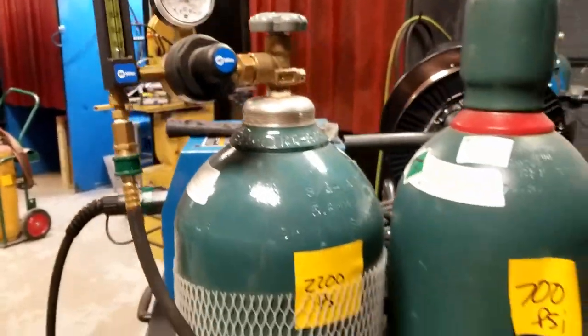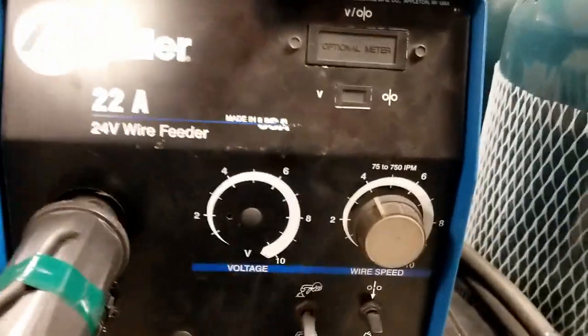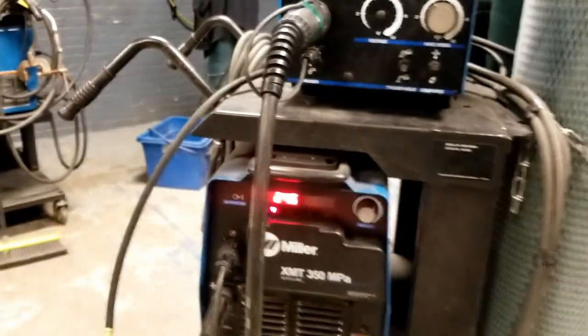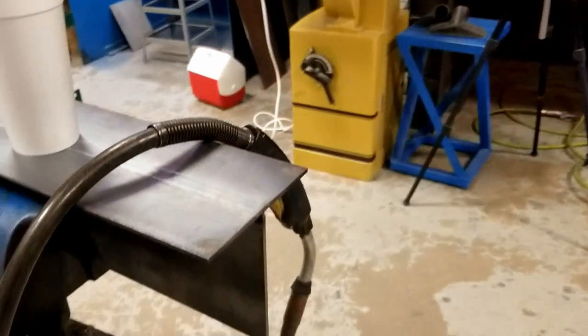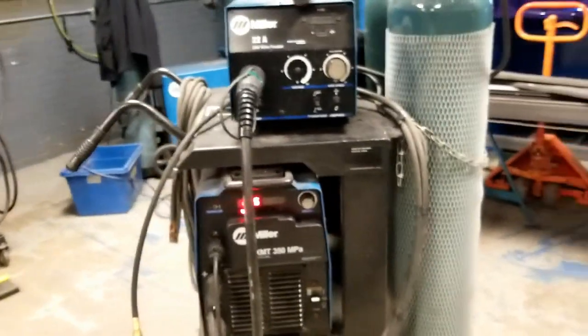So we have gas, we have wire, we have the correct settings. I don't know what my wire feed speed is right now. I just know the knob is on 4, but for 24.5 volts, I probably want to run about 250 inches per minute out of the MIG gun, which would be a starting point. But on a high level, that's the setup, okay?